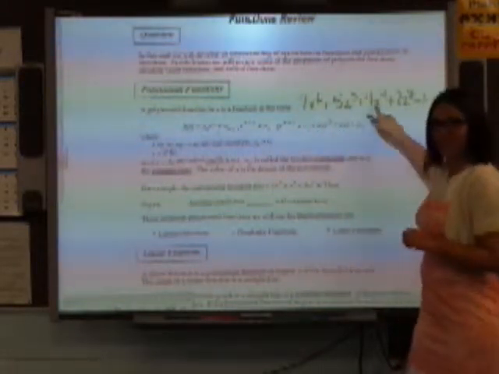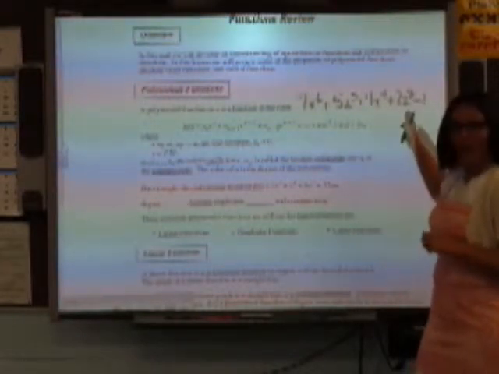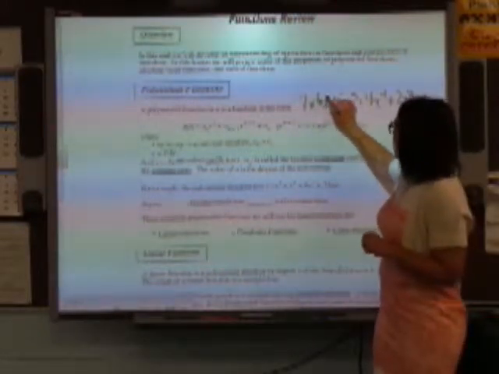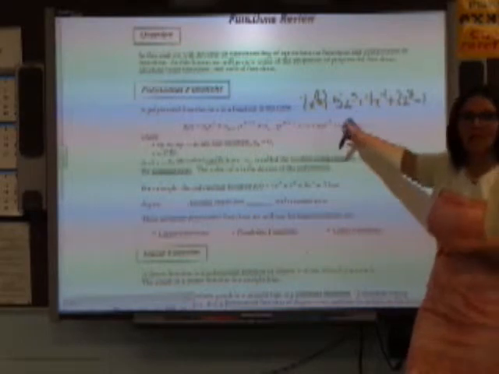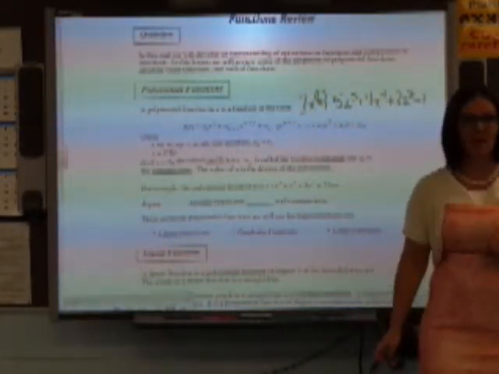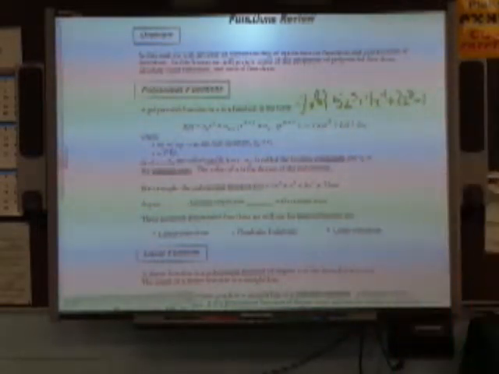Oh, that one. Sorry, I was looking at 6. And then my leading coefficient, so the degree would be 6. The leading coefficient, find that highest exponent, which was 6, and it's the coefficient with that. So if this had been a -7, the leading coefficient would be -7. So the leading coefficient is tied to that highest exponent.